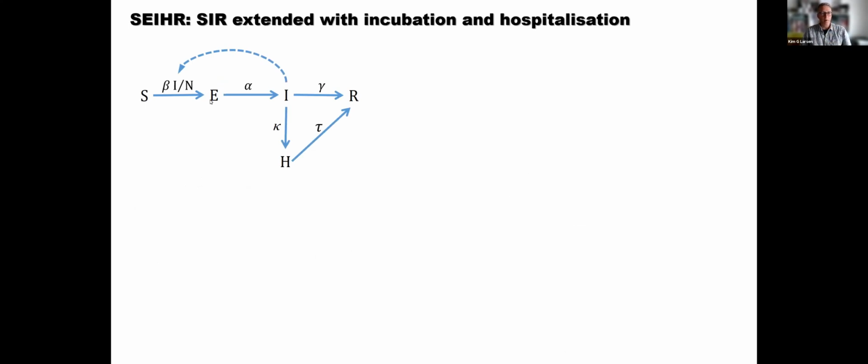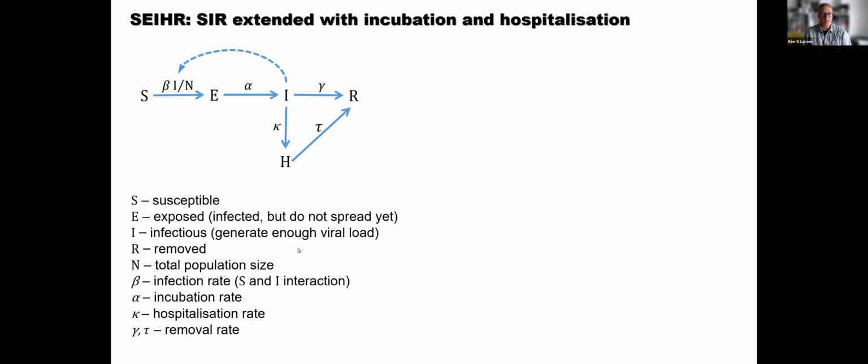Here's a slightly extended model where we have an incubation phase called E. Here you are exposed, but you're not infectious. You cannot spread the disease anymore. For that you need to make a transition to this infectious phase. And then we have also added a hospitalization phase and a removed phase. So it might be that when you're infectious, you recover without having to go to hospital, or it might be that you need to go to hospital. And of course, if you want to look at this critical component of hospitals, you need such a phase.